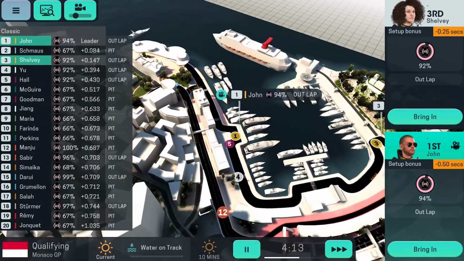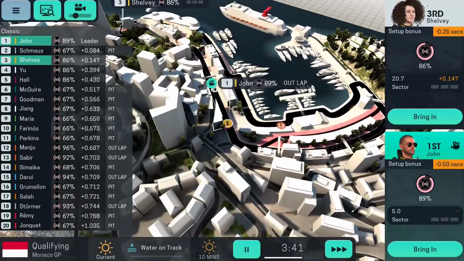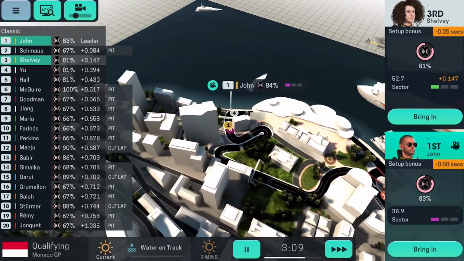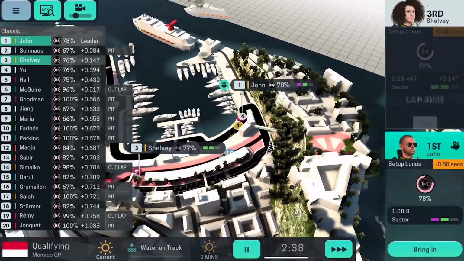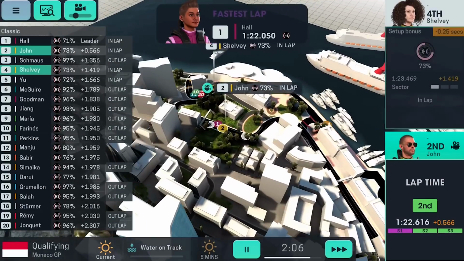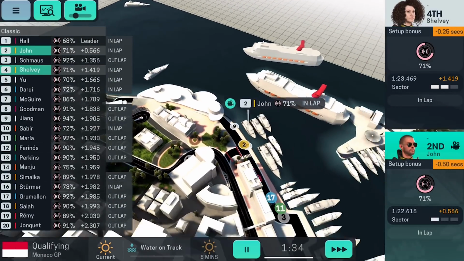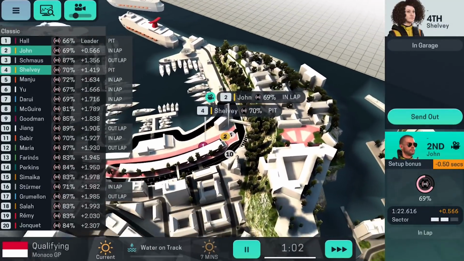Not bad. We'll probably do this race and then an actual proper championship race as well. I'm going to do this in fast forward mode, basically. Get it done. Purple sector. She did not improve on her time. John is now second by half a second. What? How did that happen?